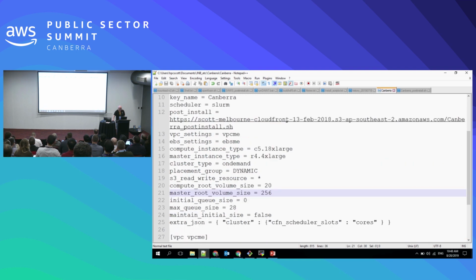Now I get to the basic design of my cluster. Okay, so we're launching a real compute cluster, which is going to give us about 1,000 cores of Intel Skylake processors. The first thing I need is to give it an SSH key. This is the name of my key pair. Any system you have, if you have SSH, will need a key pair.